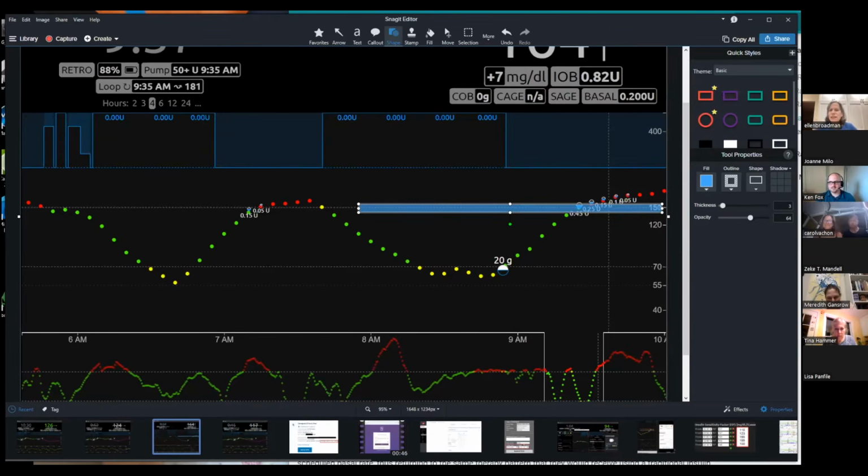So sorry, you just answered my question, which is how long the override should be. Yeah, I see this happen a lot. If you're at 75 or something when you're going into a meal and your range is 100 or 105, you can't get the insulin you need, and so you start going too high.